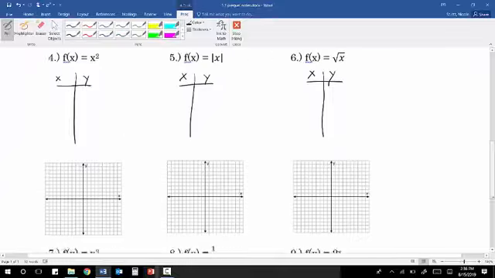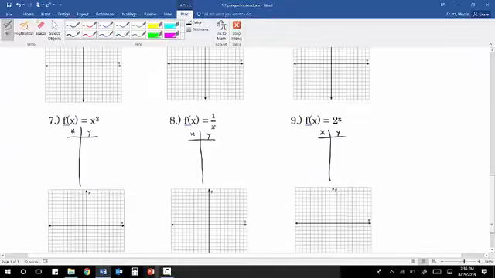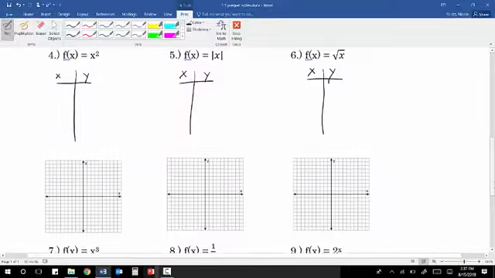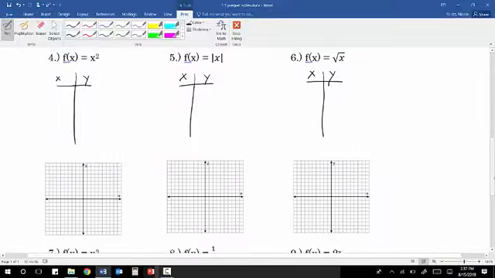The next 6 functions, they are all new. So we would not have graphed these in Algebra 1. So we're going to go ahead and make some tables for each of these. And we're going to pick some numbers to substitute in for x. So I might use -2, 0, and 2. Now keep in mind, the more x's that you use, the better graph you get. So -2 squared is +4, 0 squared is 0, 2 squared is 4.